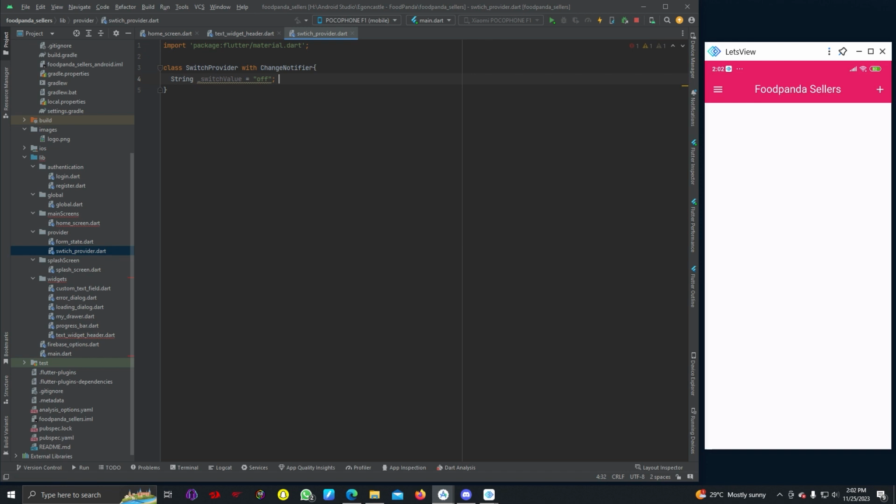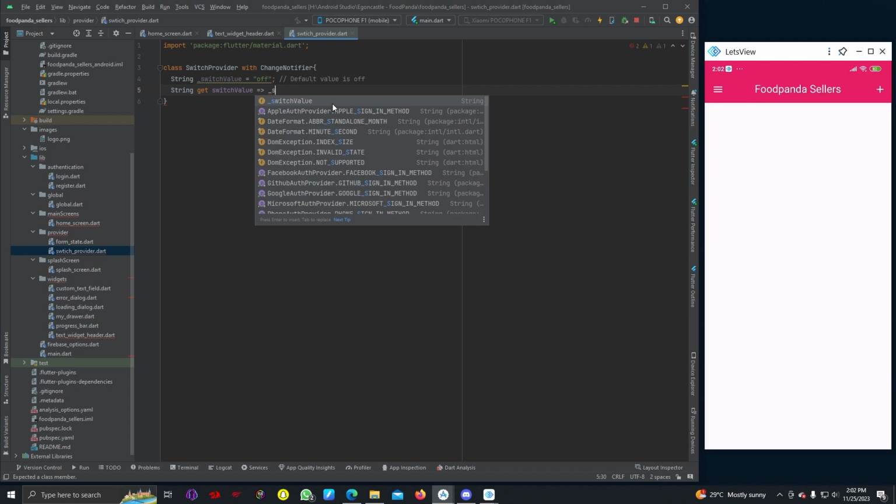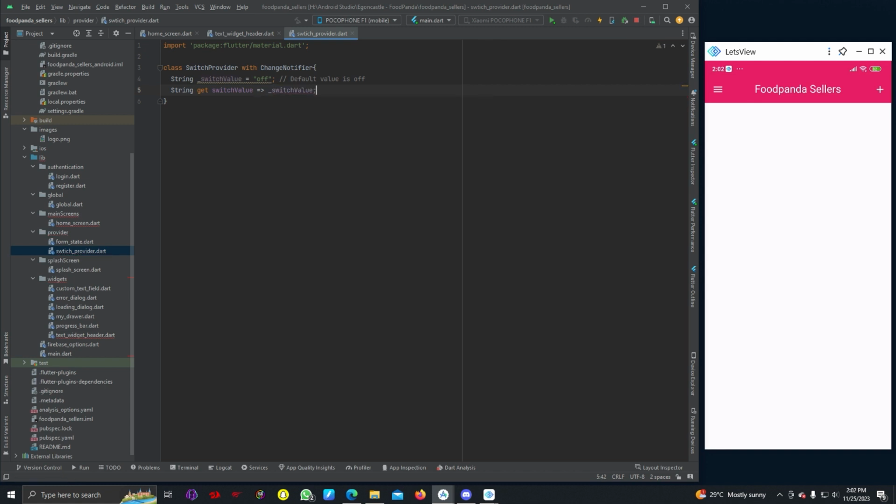So default value is off, and string get switch value and add a toggle switch function.